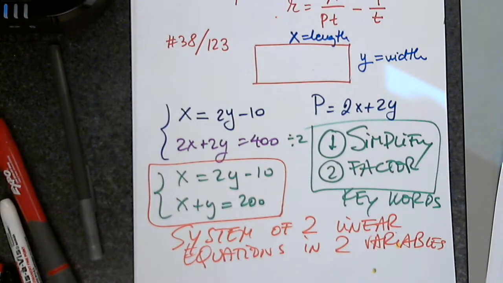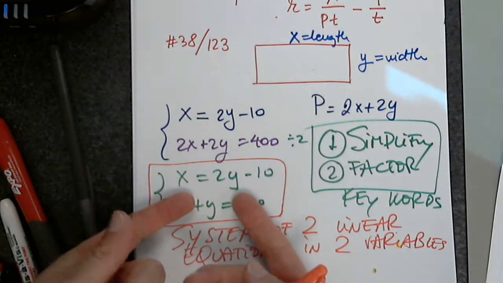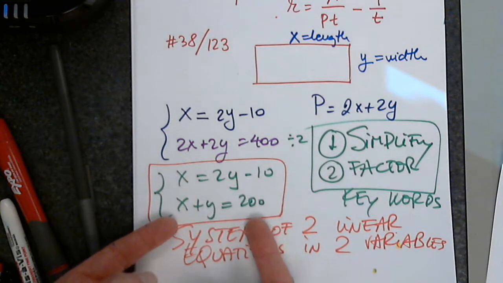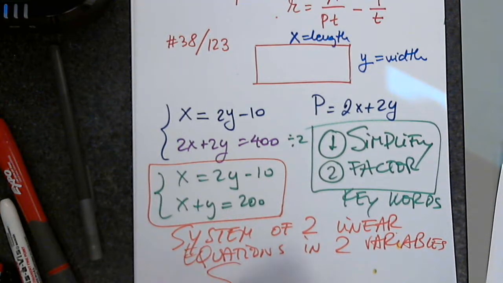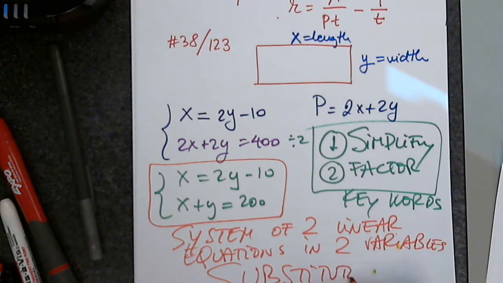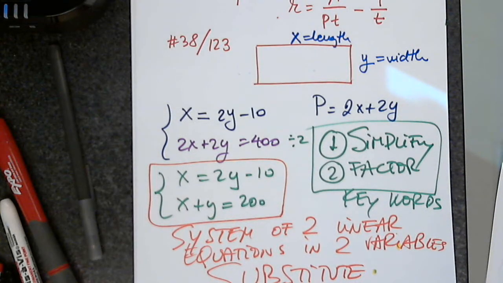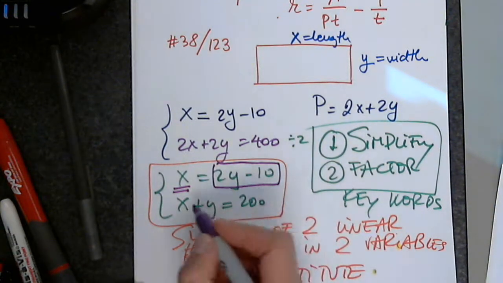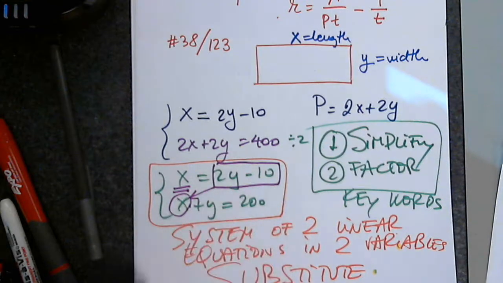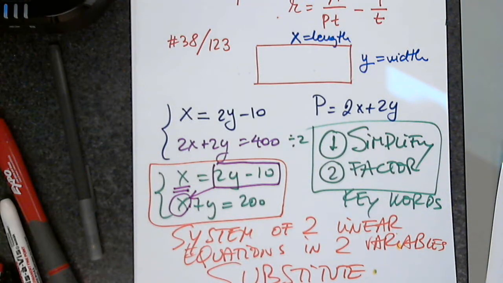What do you think I'm going to do? Look at these 2 equations and say, oh yeah, you can... What? I don't know how to solve an equation with 2 variables. But I can substitute. What will I substitute and where? Substitute the x. Exactly. When I say x or 2y minus 10, I mean the same thing. So this x can be replaced by 2y minus 10, because x equals 2y minus 10. Everywhere I see x, I can plug in 2y minus 10.